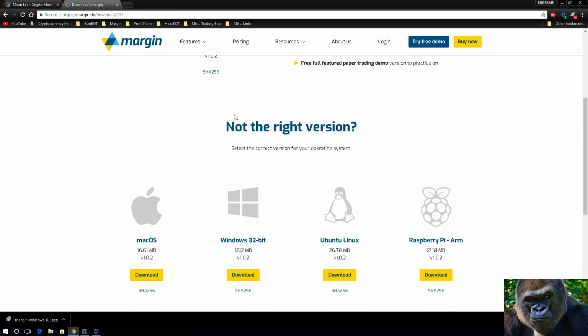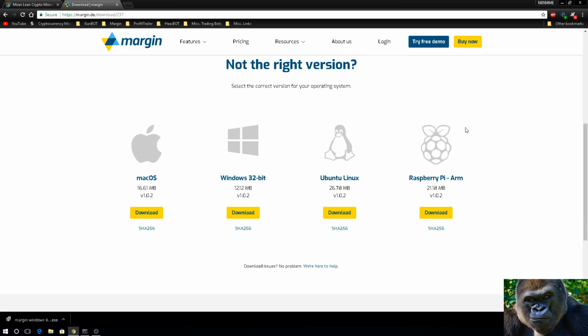If you need a different version, or if you want to download all versions, you can come down a little bit and you go Mac OS, Windows 32, Ubuntu, and Raspberry Pi. I'm actually hoping to try the Raspberry Pi. I have to go and dig out my Raspberry Pis and see how well they work. I don't know if there's a limitation on which version of the Raspberry Pi you can use it on, but I guess I'll find out. I think I have the first iteration of Raspberry Pi, so it may not run as well. It'd be nice if they actually stated that here.